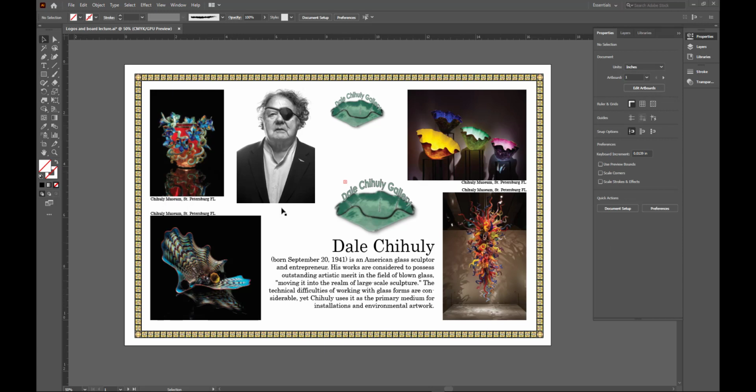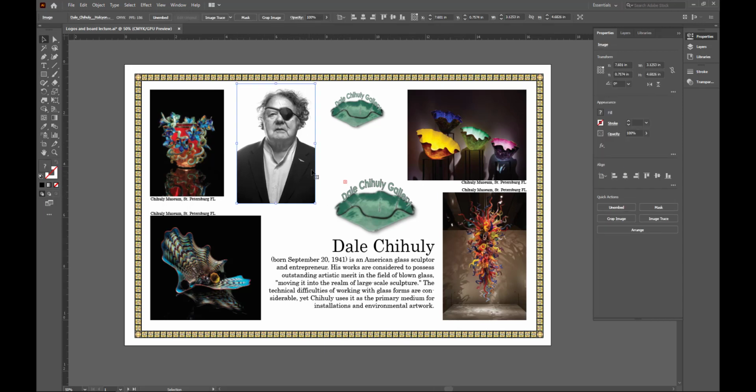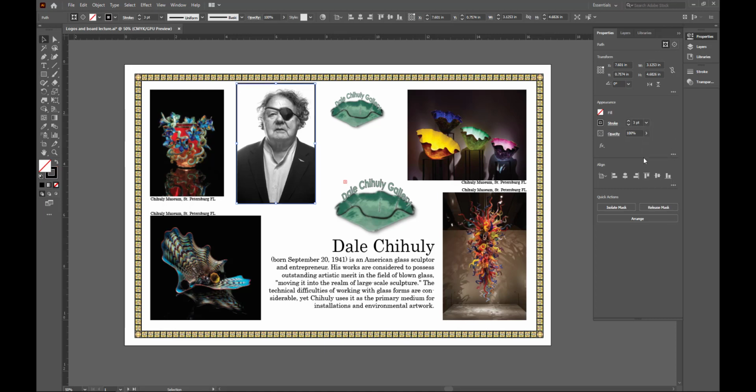So any last changes to your board, this is the time to do them as you're looking at the overall design of it. Maybe you want some overlaps, and maybe you want to put some borders around some of the images. Occasionally that looks nice if you don't like the blended in with the background look. You can't do it directly. You have to click the mask button, and then once you do that, you can come in, add a stroke and a line color, or even a brush, and you'll end up with a nice border.